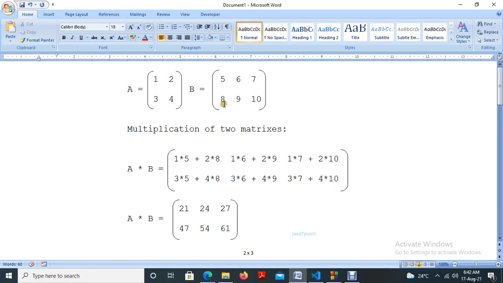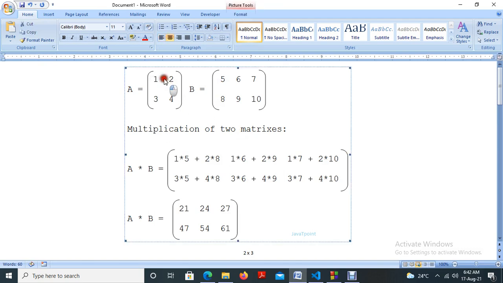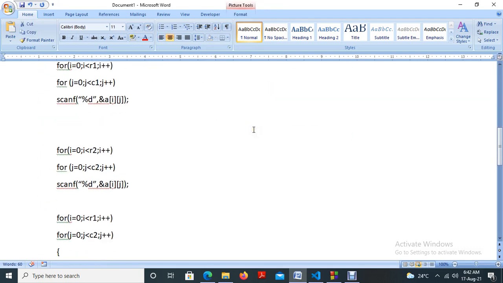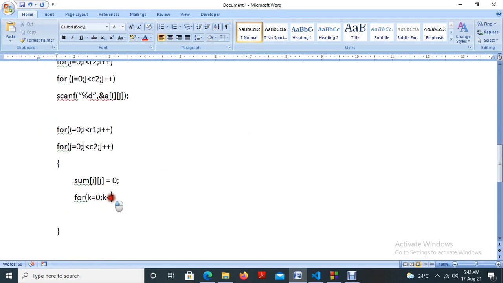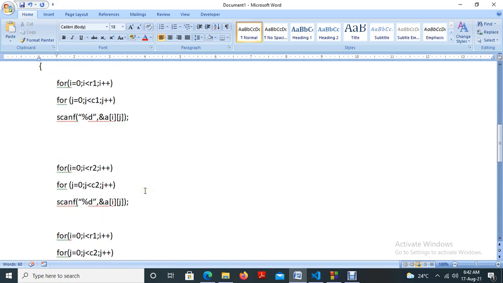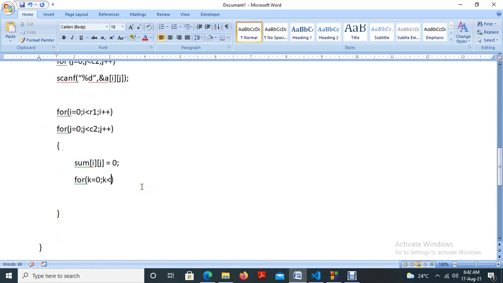So you can take either. I am taking the number of columns, C1. Then k plus plus.